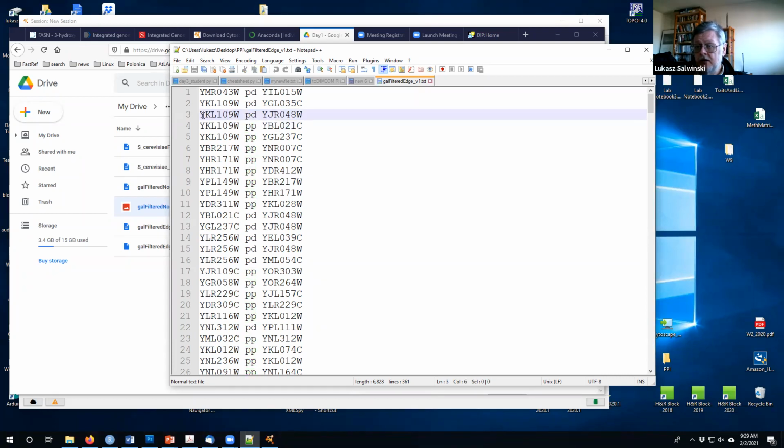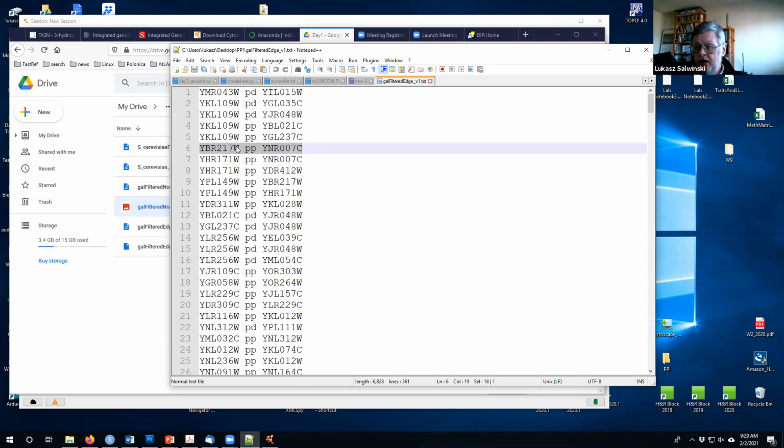If the molecule on the left is a protein and the molecule on the right is DNA, meaning this is a protein that binds to the gene coding for this protein, then the code is PD. P corresponds to the left molecule, D corresponds to the right molecule. So this is an interaction between a protein binding to a gene corresponding to YJR, whatever the gene is.